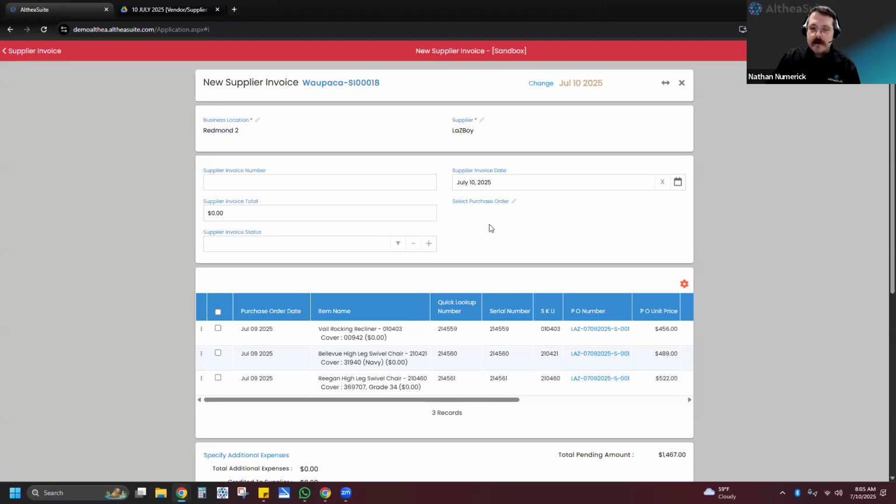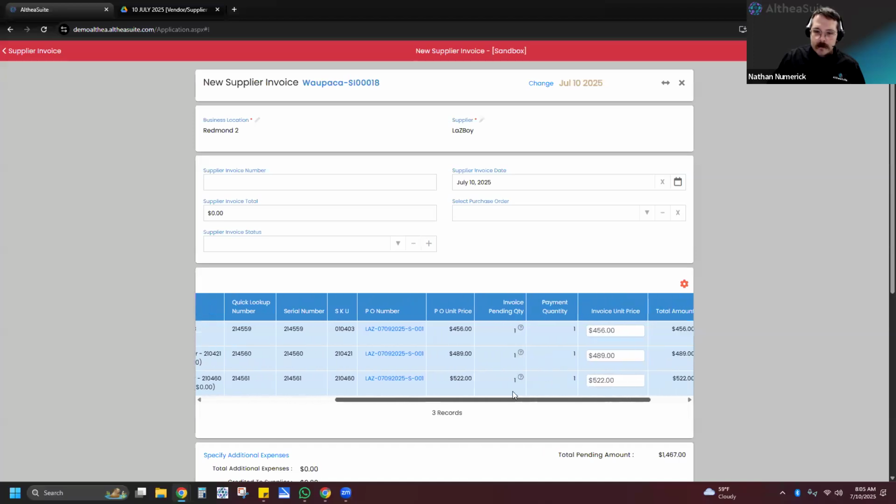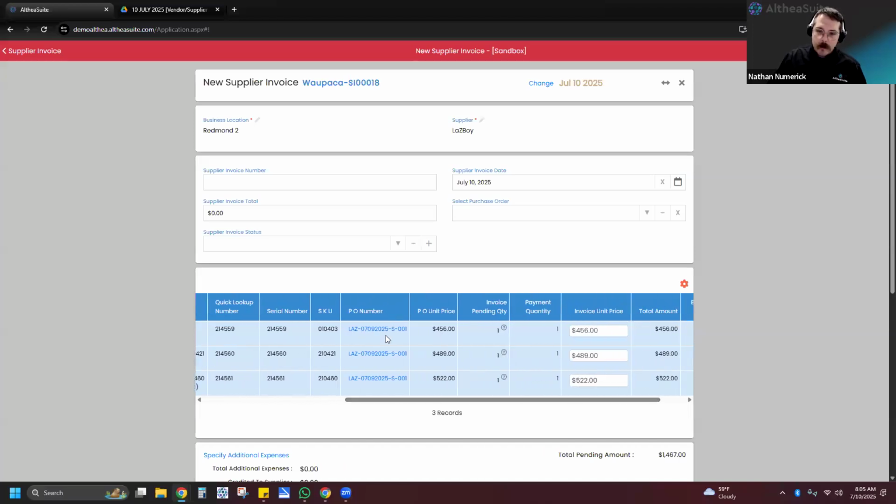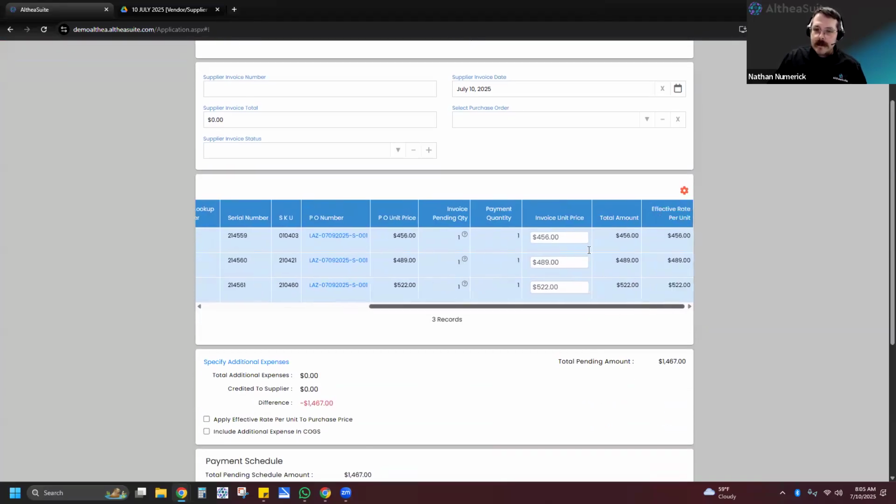Now in here, the current setting in this account is using PO purchase order numbers. You can definitely use purchase documents instead, but we find a lot of people using the PO numbers. So you're basically matching up your supplier invoice with however much you paid for these different items. If you paid all three of these, we're going to select all three by that column right there, or you could select them individually. Now, this PO price shows what was on the PO, but we can always manipulate the invoice unit price. If the price went up a little bit, maybe this is actually 470.